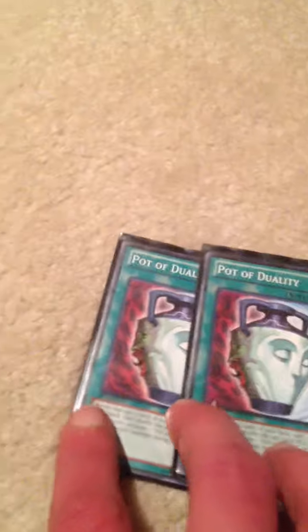Then we are running 2 Pot of Dualities. Why 2? I find that it's easier to run 2, get 2 cards at least, and work from there. Kind of a staple. Then, just as a test, we're running 2 Super Rejuvenations. So far I'm finding it okay, but I may replace it for something a little bit better, but I'm not sure yet.